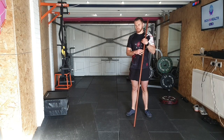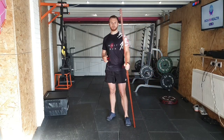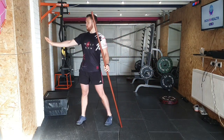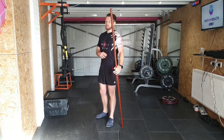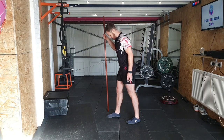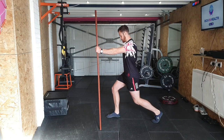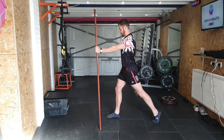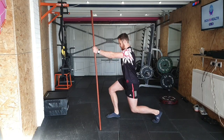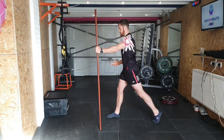Now when you're building into the split squat, you may find that difficult just to try that split squat generally. So using a wall to balance onto, well, you can use absolutely anything. I'm going to show you a stick, for example. Stick out to the side, into that split squat. Doesn't matter which hand you hold it on. Probably better this side. But just finding that balance here like so. To build up into it.